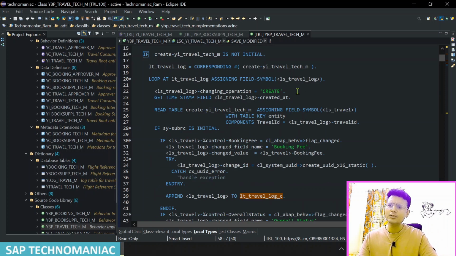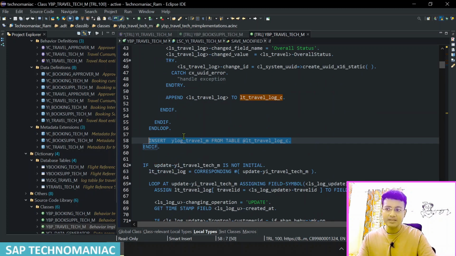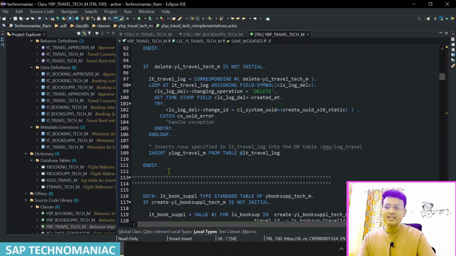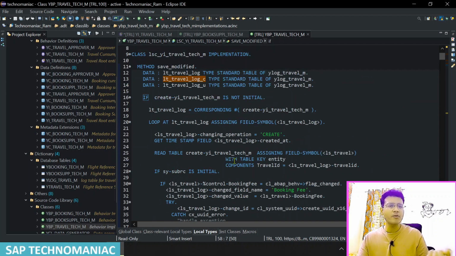So I just want to explain this in a practical way. We did it practically, but that time I didn't explain. I want to explain all these statements: insert, update, insert or delete, whatever you are doing. We are doing this in the additional save. The save modify method is always called either in the additional save or when you have an unmanaged save, for example an unmanaged save in a managed application.